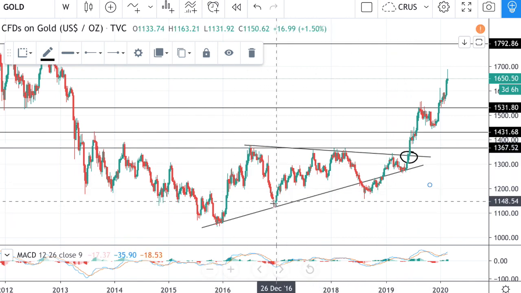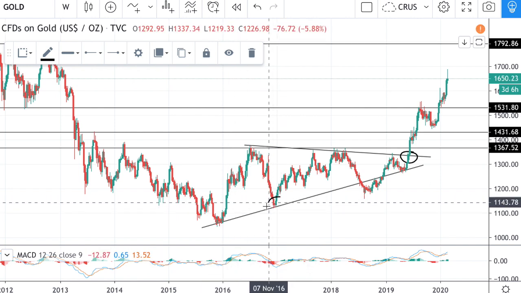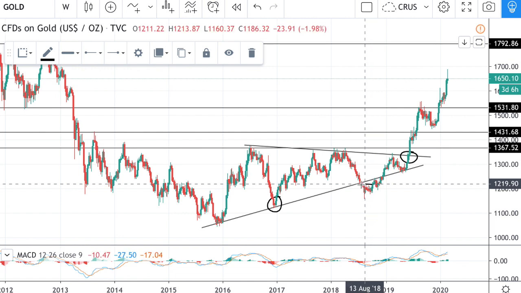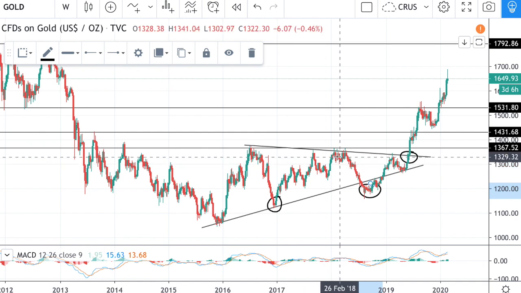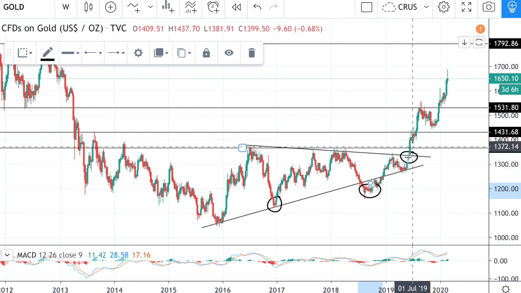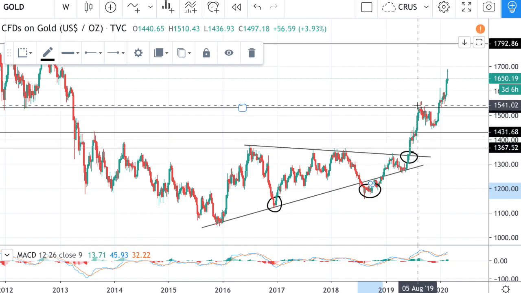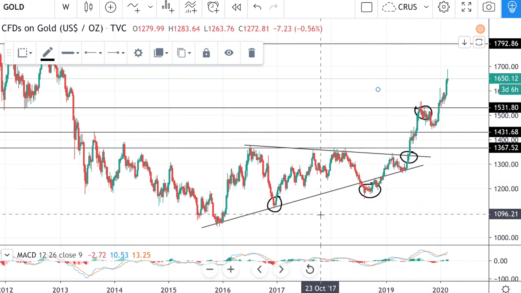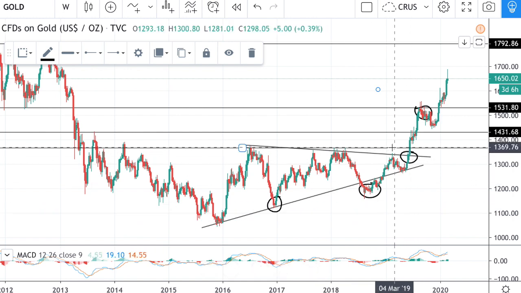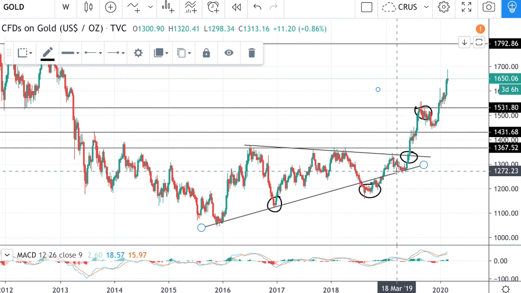We had seen what looked like to be the beginning of a bull market with a few higher lows. You can see these are higher lows that we saw building through the years, but we never got the higher highs. And when we had that nice impulsive breakout, that was the buy signal, and we finally got that higher high. So we were 100% correct in saying that this was the beginning of the bull market. That is exactly what it looks like right now, and everything is going perfect.